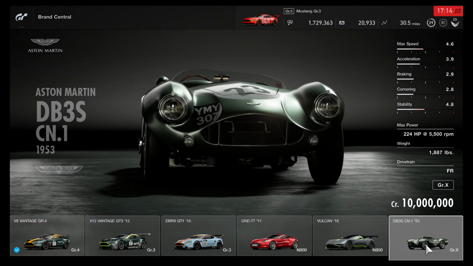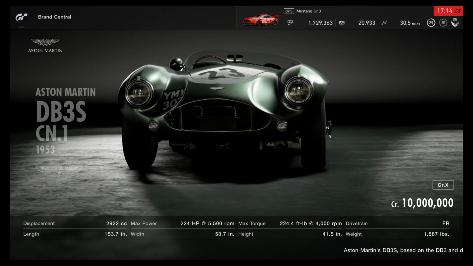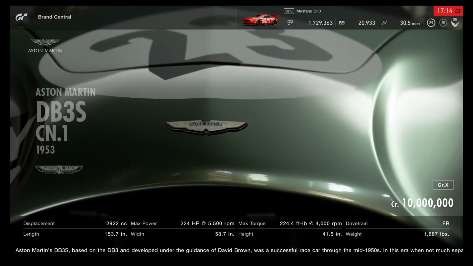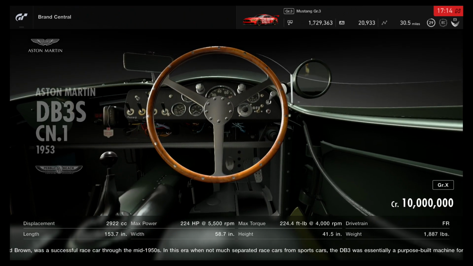And then, for probably a car my dad would probably like, the Aston Martin DB3S, from 1953, and it's $10 million. For a classic car, you can do better.